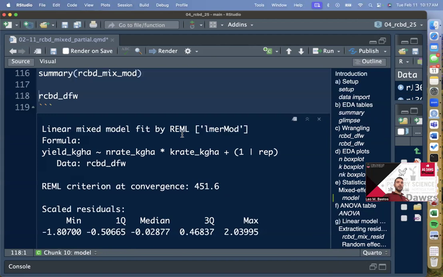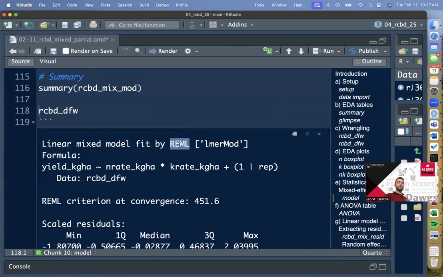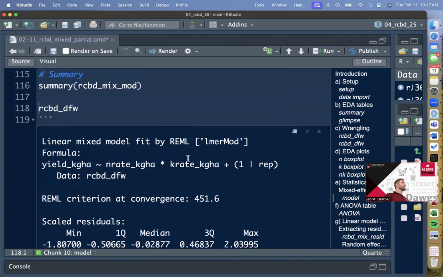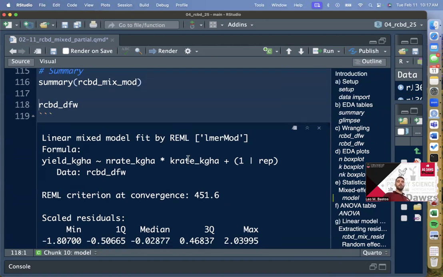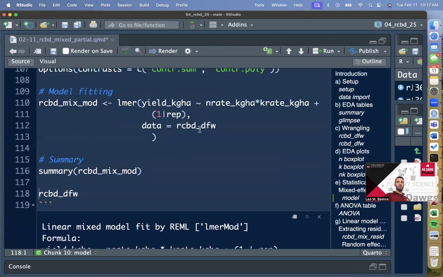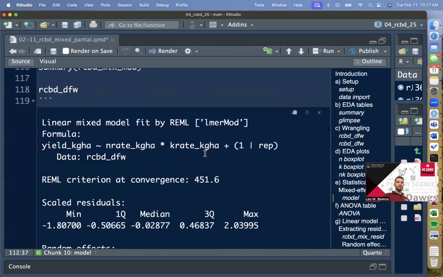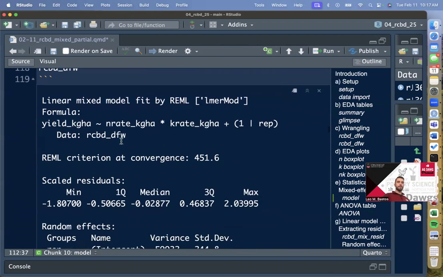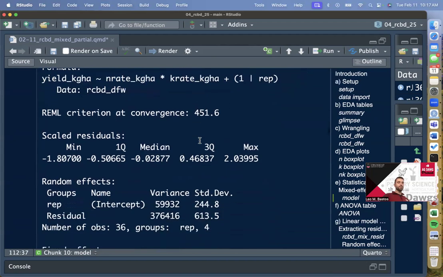There are three other options that we talked about in lecture, and REML is the one that is recommended for us to use. It is using that by default, but you could change that in the formula here if you wanted. If you check the help of lmer, you're going to see some of the options you have there. It's giving us our formula, our data. So this is nothing new. It's just telling us that the REML criterion at convergence was a given number.